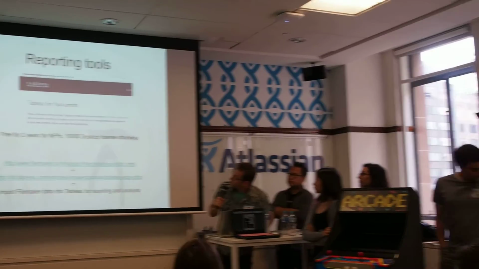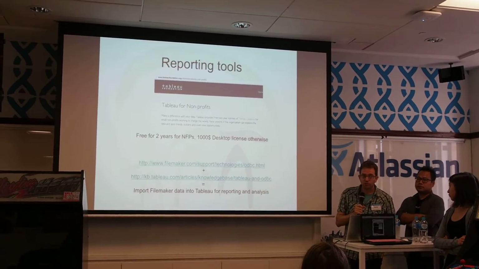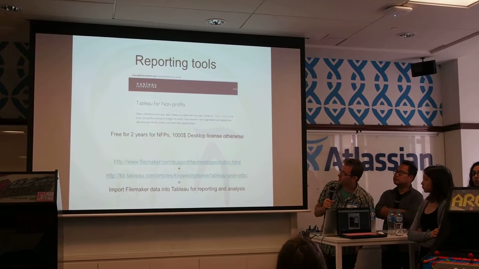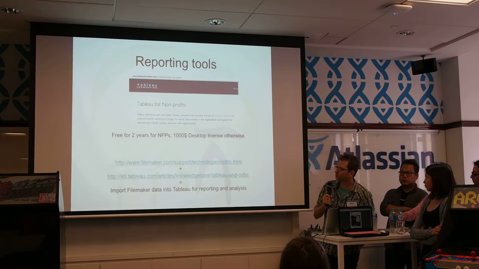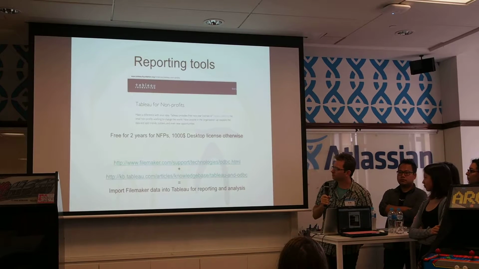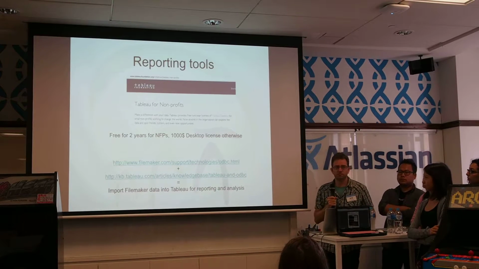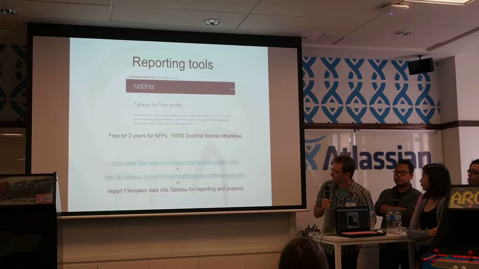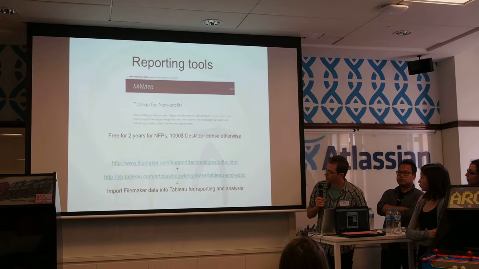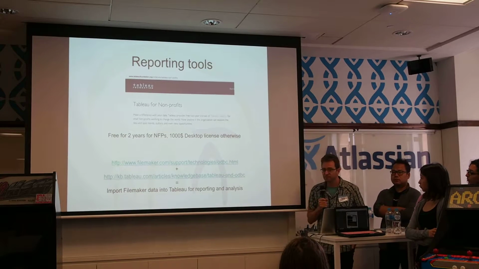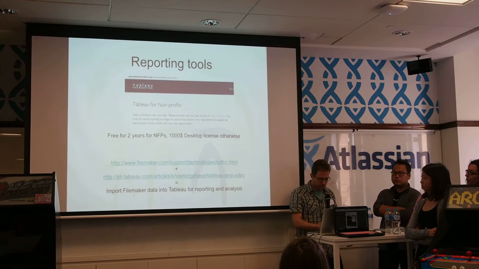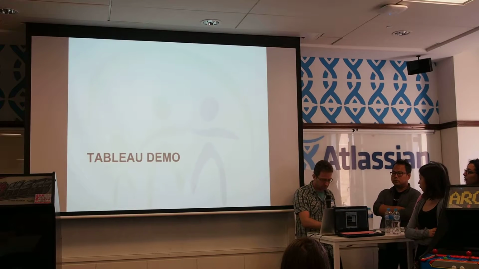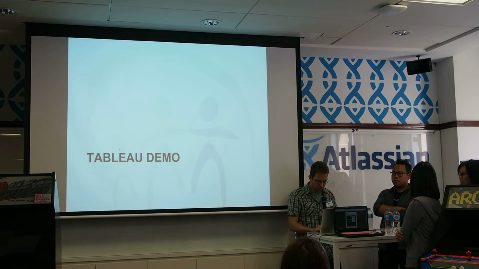Okay, so beyond the analysis of the data, we also looked into reporting tools, specifically Tableau. Tableau could be an option. Here it's free, or it costs $80 in Australia, but for NFPs, there's an option to get it and use it. And there's also an option to integrate it with the FileMaker Pro database. So that's an option maybe to consider. And I'll switch to a quick demo.